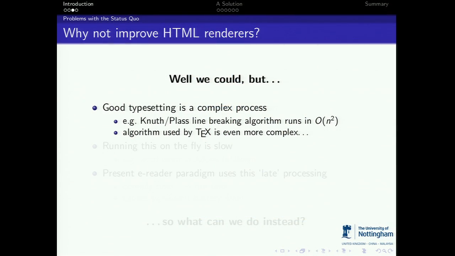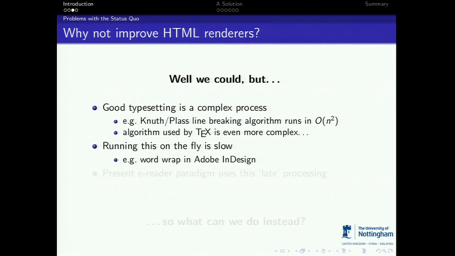So why don't we just improve HTML renderers? Well, we could, but typesetting is complex. The line breaking algorithm developed by Knuth and Plass runs in polynomial time, and the actual algorithm used by TeX is even more complex than the generic Knuth-Plass one.